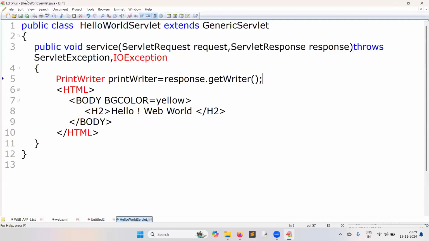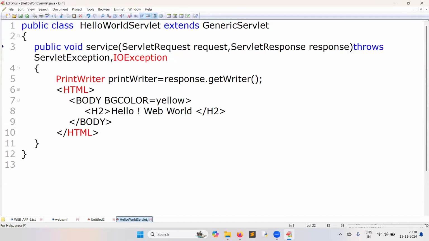Please observe. The service method takes two parameters: one is request, another is response. If any user input is coming from the browser, we use the request object. For sending output, we use the response object.